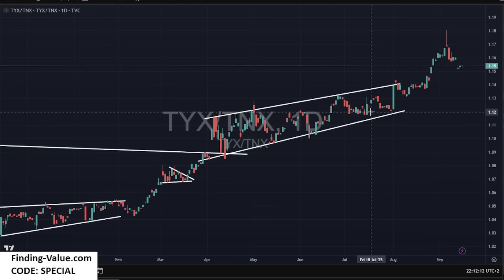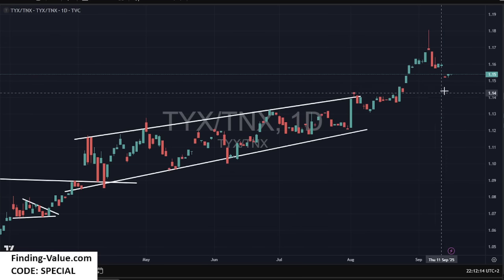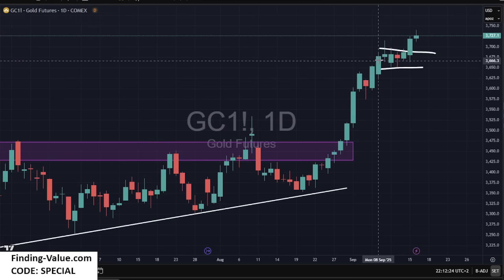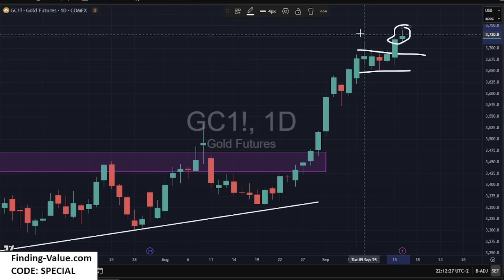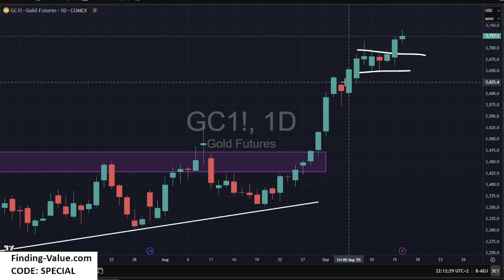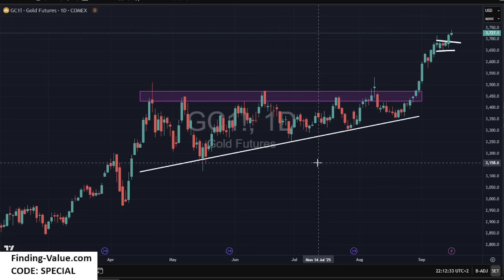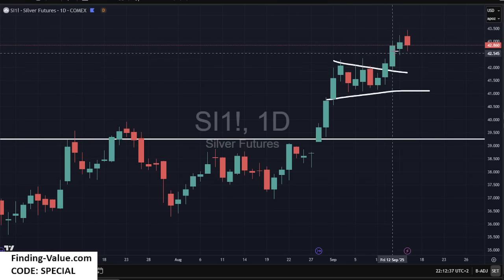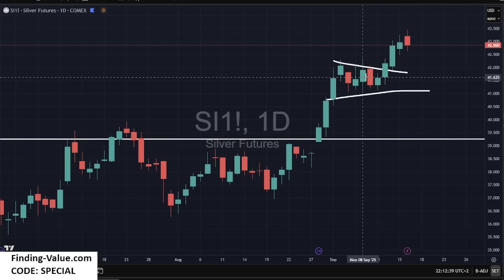TYX TNX ratio, not a ton of movement on the long end in relationship to the 30 and 10 year. Just sideways. Usually, under these market conditions, we see a big move in gold. But gold was only up $8 an ounce. I don't know if it's trying to be held down a little bit or if it's just the day. But it's still in an uptrend. Still looks good. Everything is solid. Silver's down just a little bit. And again, it's not a big reversal candlestick or anything like that.